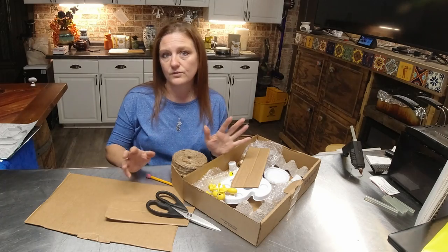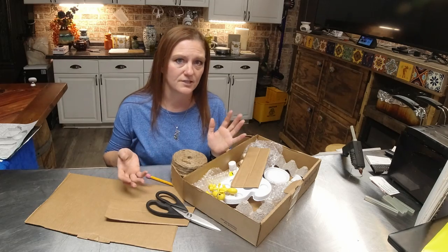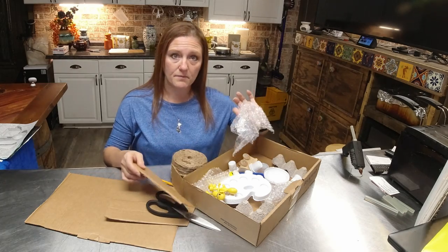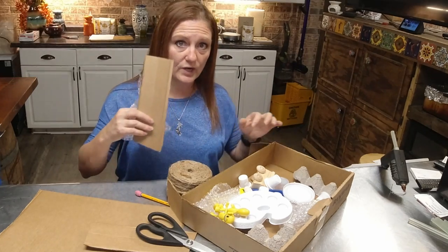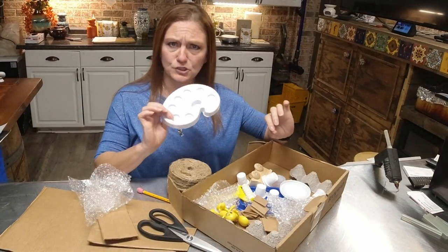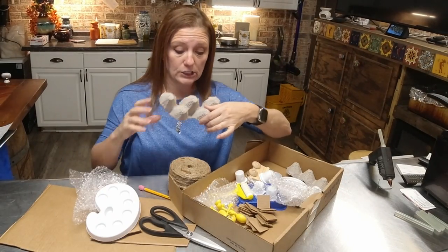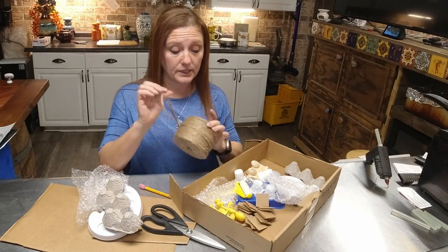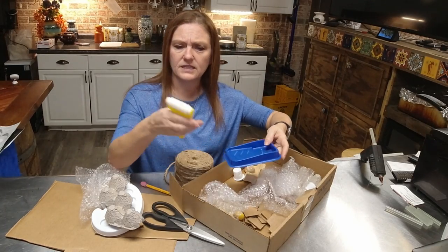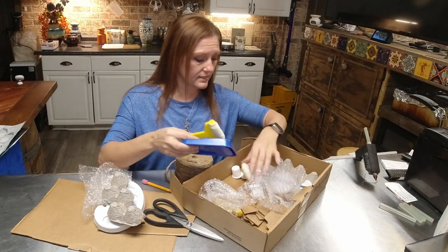I want you to look around your house and find objects that you don't necessarily need anymore. So I have in this box some bubble wrap, just regular cardboard. I've got an old painter's tray that was my son's. We've got an egg carton. I've got some rope here. He's got a couple of different little painting things that he doesn't really use that we're gonna utilize in this.